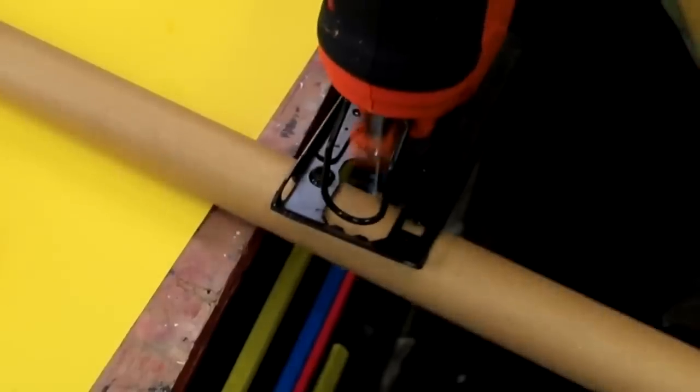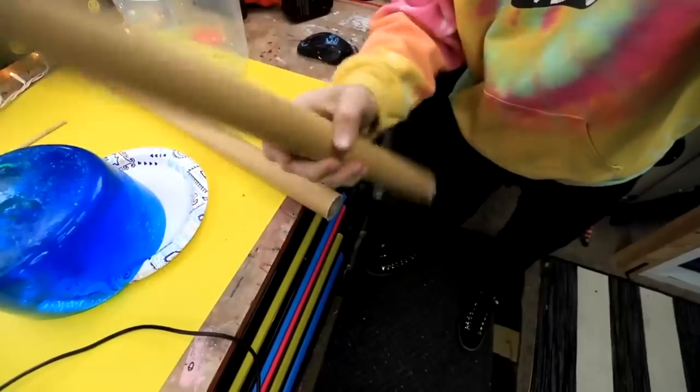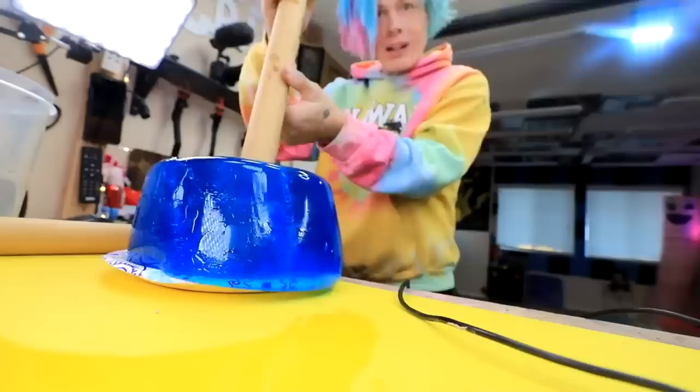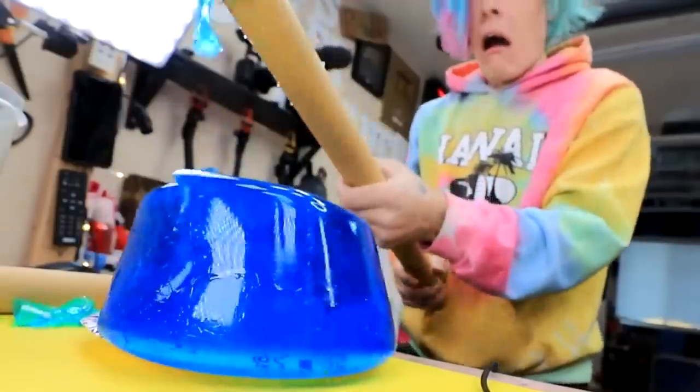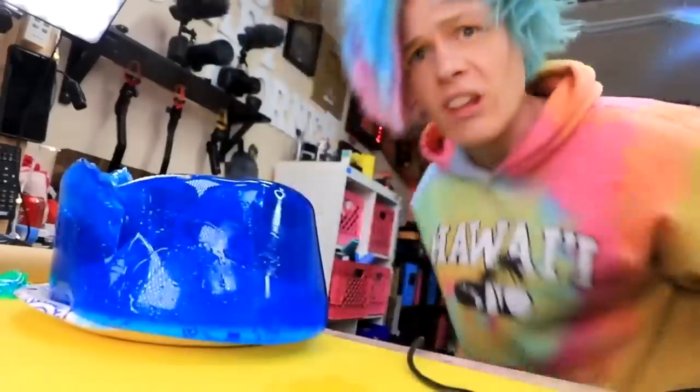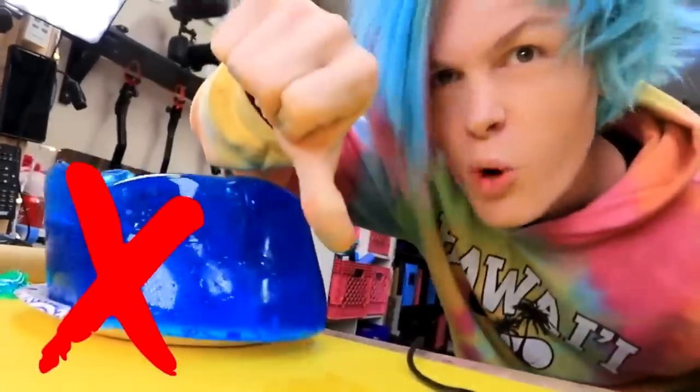An idea. Yeah, that ought to do it. Okay, we have our new stick. You ready? One, two, and. But will it hold? No! Well, guys, I guess we're gonna have to say that this one doesn't work.